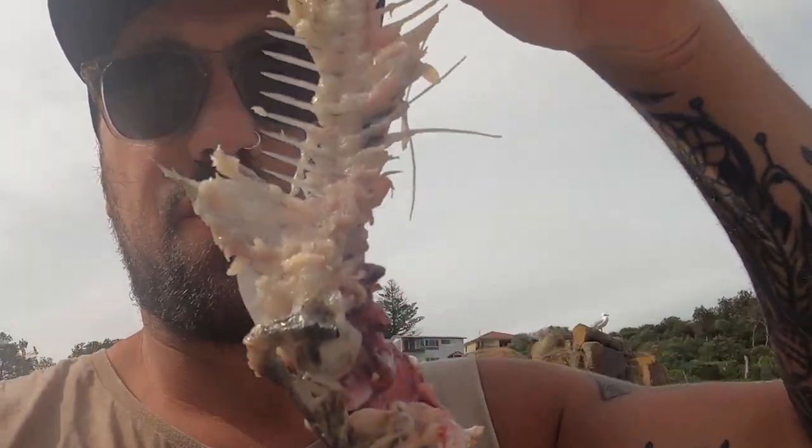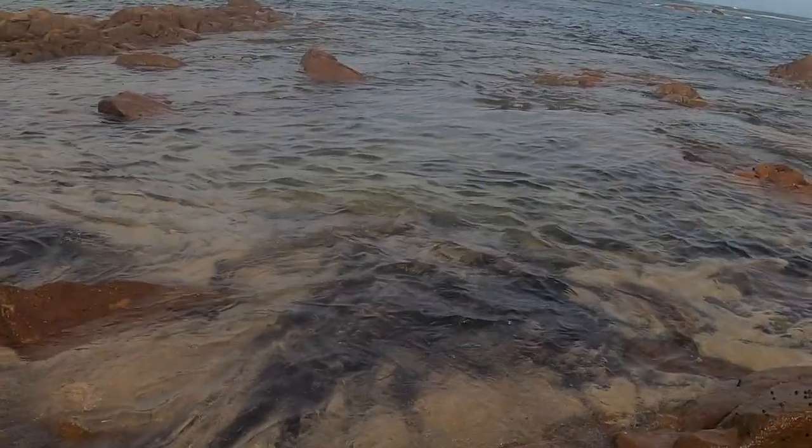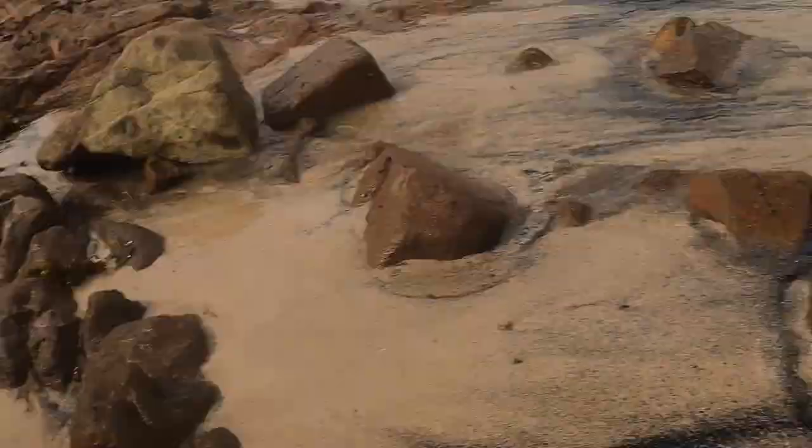That was delicious. So this is pretty much what I got left over when I eat a full fish. And I'll put the rest in the water now, what I couldn't get to, which isn't much. I'm sure the fish and the other marine life in here will clean it up. So not much really goes to waste when you're eating a full fish. None really goes in the bin, especially when you're cooking on the beach. And dead set, that pretty much didn't touch the sides.